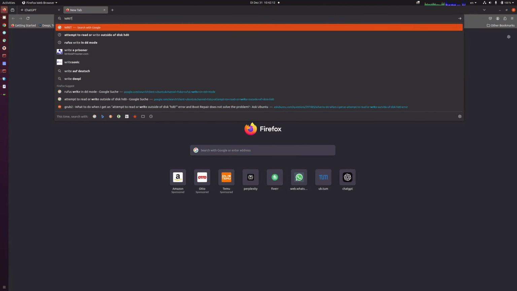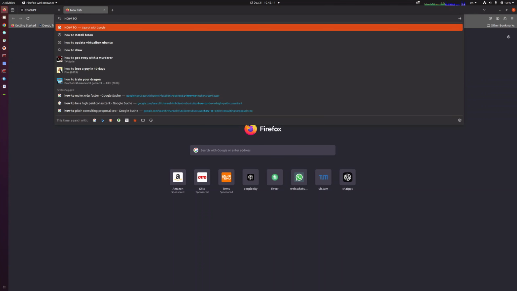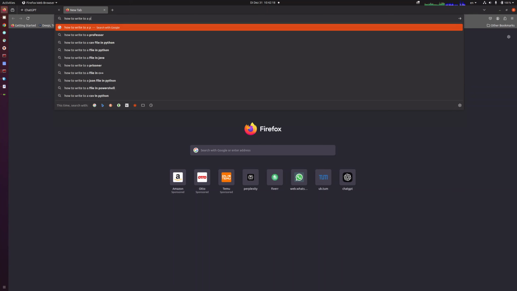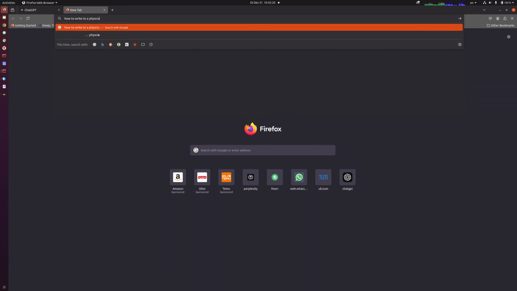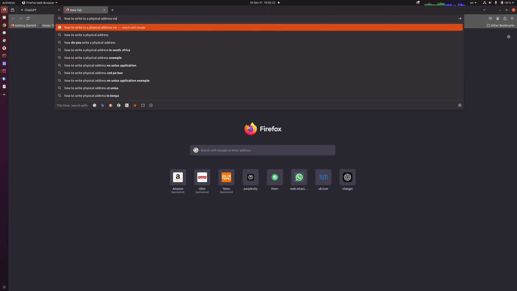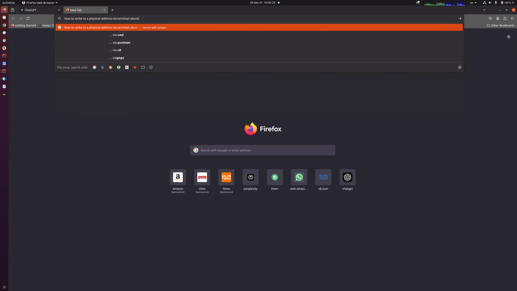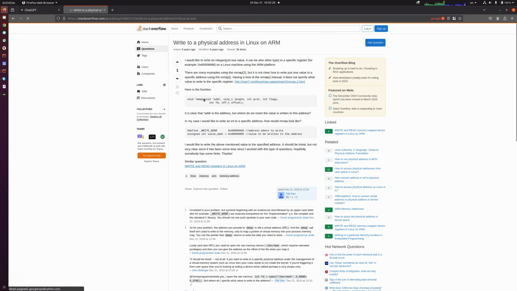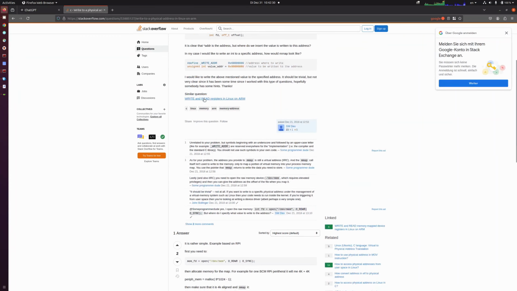How to write to a physical address via terminal?